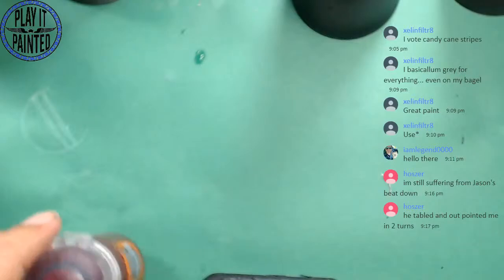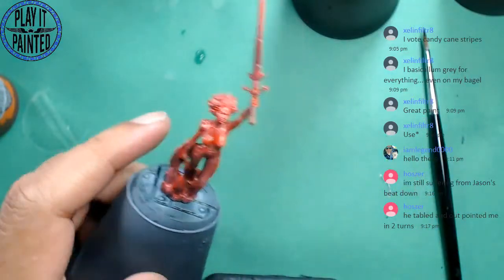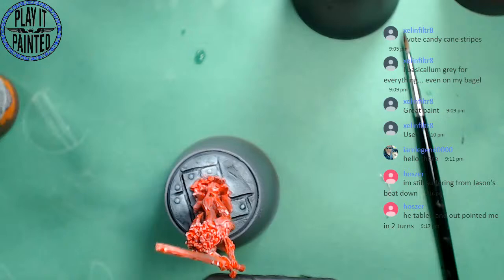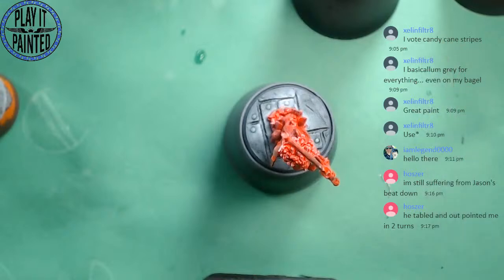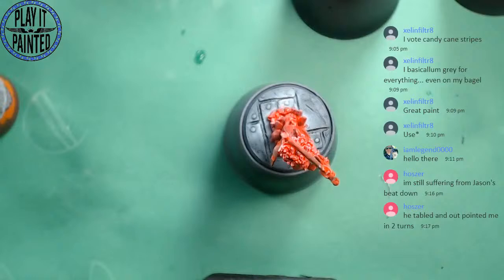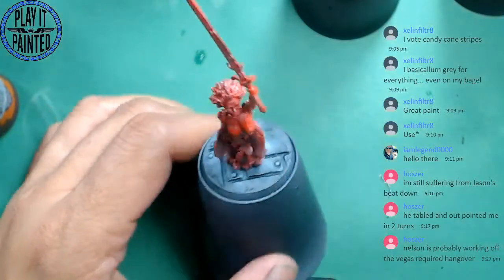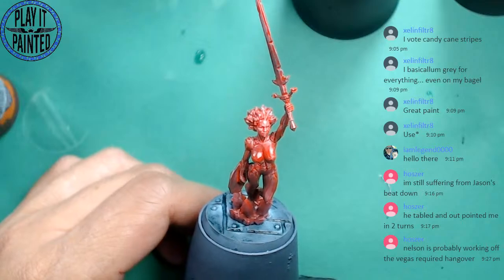Because I think she's dry with the current phase that she's done. I think it's dry. I know it looks a little shiny, but that's this guy. All right. So the color is kind of cool, this red ice, but I want to continue to exaggerate the color working up and down. Yeah, Nelson's probably working off a hangover. Yeah, he probably is. So we're gonna experiment a little bit.